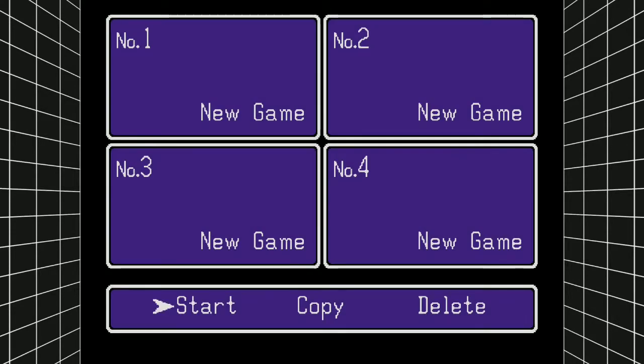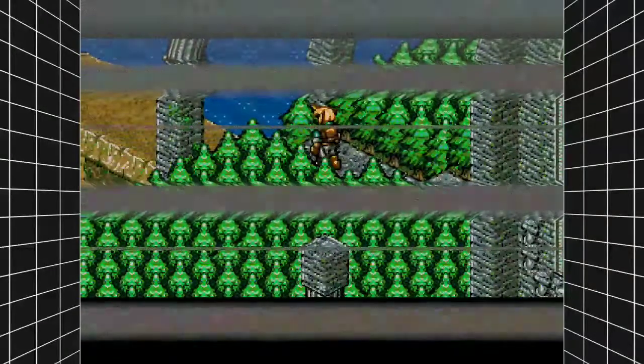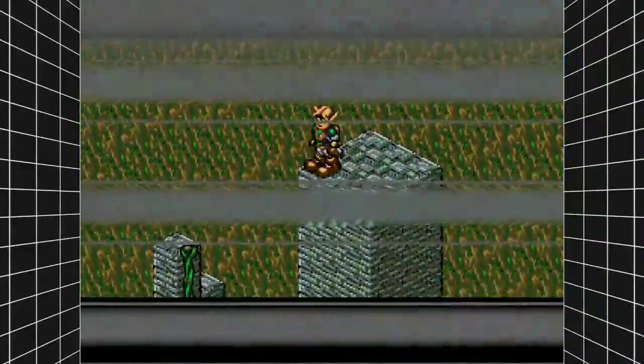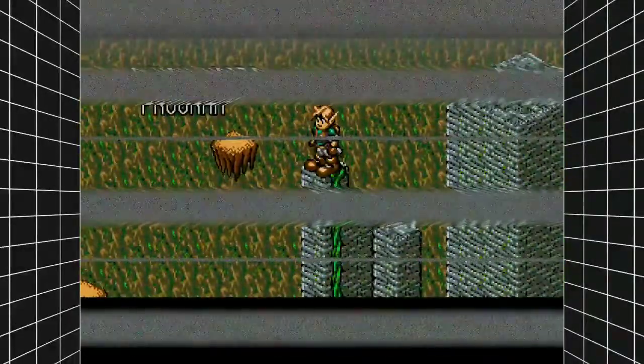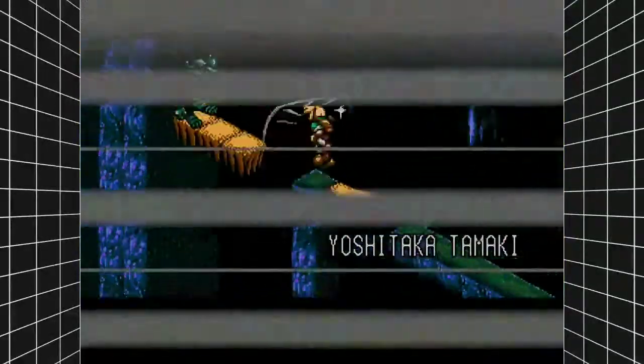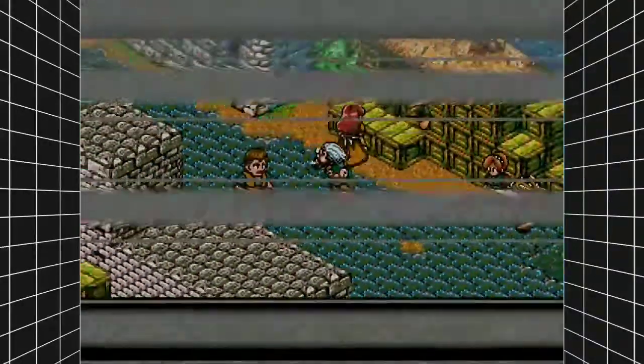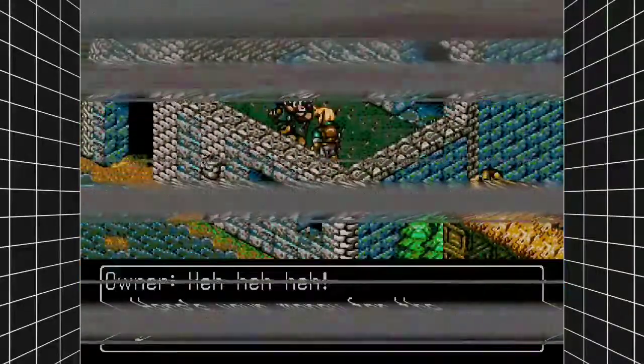Landstalker. You know, I forgot I could fast forward through this stuff here. I'm gonna fast forward through this. It's another Zelda type action adventure RPG. It's huge sprites. It kind of reminds me of Alundra a little bit, in the way that it looks and it plays.